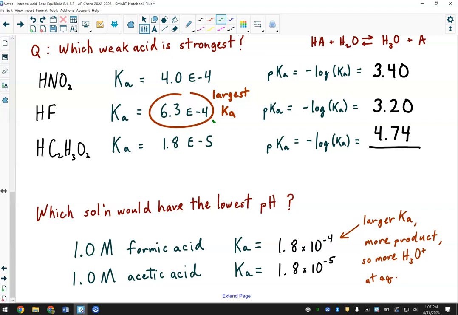Right? So you might be asked which one of these two solutions, equimolar, you have to be doing equimolar solutions, in this case, well, those are the Kas. This Ka is larger than this. This is going to produce more hydronium, mole for mole, right? Mole for mole, this one is going to dissolve more into hydronium than acetic acid, and it'll make more hydronium, so a higher concentration of hydronium, but that means lower pH.